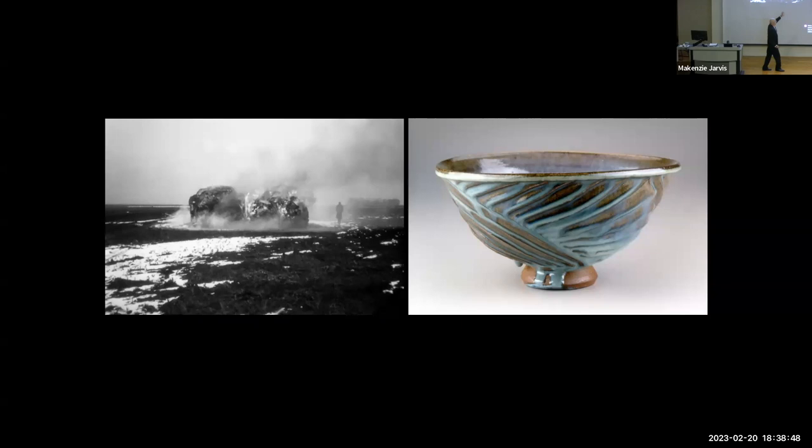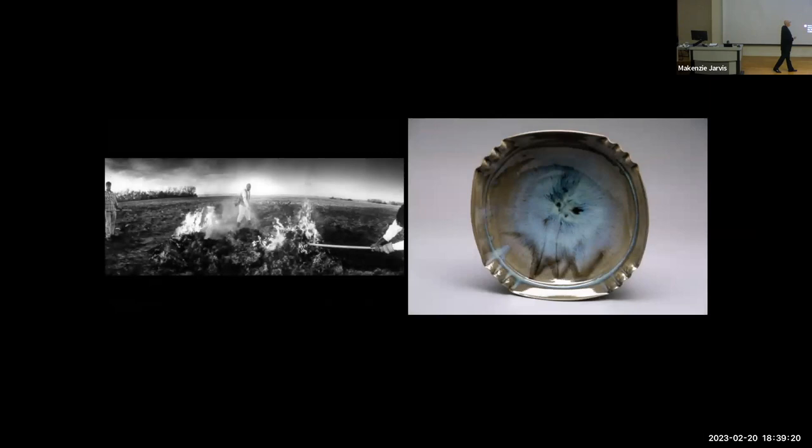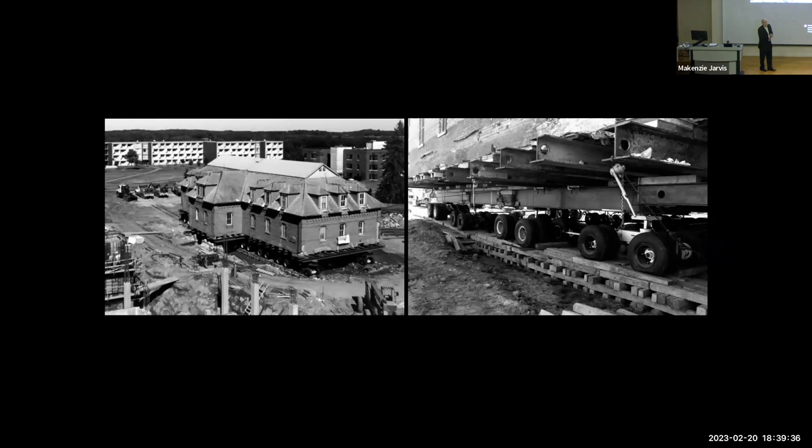I went back to North Dakota to visit my relatives and asked, 'Can I burn a navy bean straw stack?' They were farming navy beans at that time. One relative said, 'Are you kidding — you're going to want to burn a full stack of straw? For what?' So here we're burning the straw, and this is what the glazes look like: navy bean straw ash glaze. We use four different kinds of straw ash glazes, including flax straw ash glaze from my uncle Leo's farm in central North Dakota. We also work with organic soybean straw from southwestern Minnesota in big round bales.